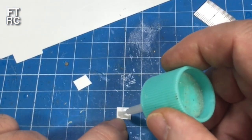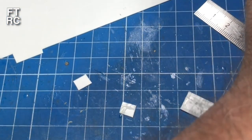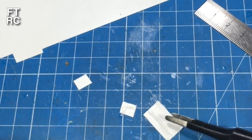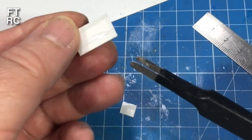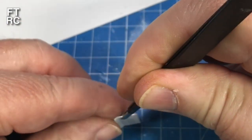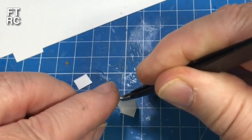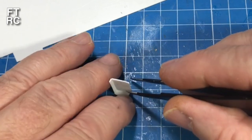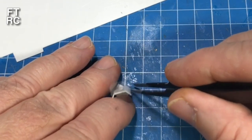All right, now to do those end pieces, I don't cut the diagonal yet because it's really tricky. So what I do is I just bend up this concertina thing, right? And I bend it over the glue and I position it. It's a little bit fiddly, but it's actually easier doing it this way because you get perfect joints, especially when something's this small, because it could go horribly wrong really fast.